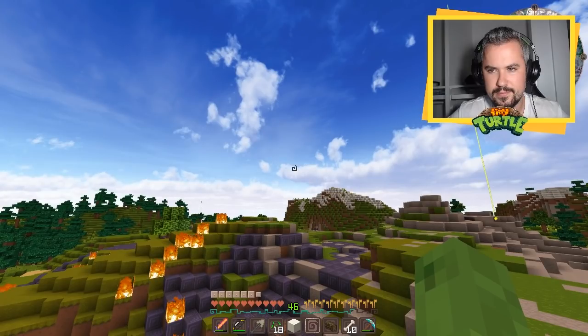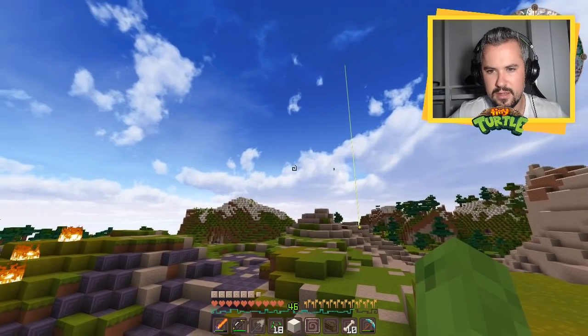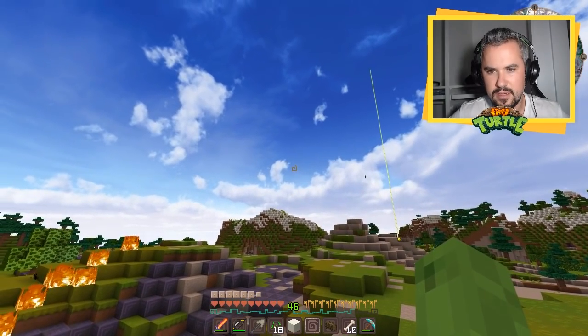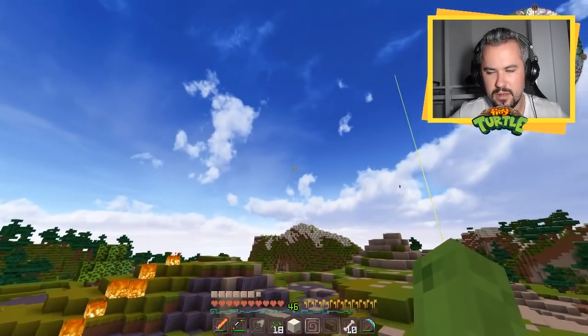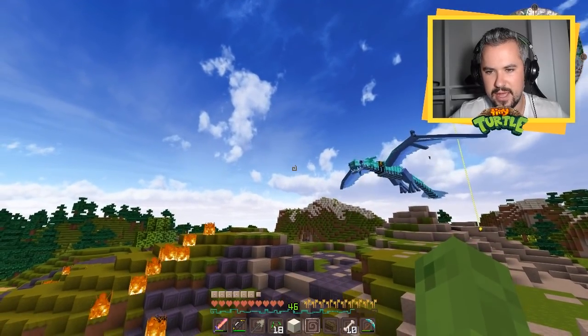Okay, I'm coming down over towards Zombie Land. Oh, I think I see you coming. Can you see me? Where are you guys? I'm down by the temple. I'm over there, right at the portal. I'm right at the portal. Oh, I can see him now. Whoa, here he comes. Okay.